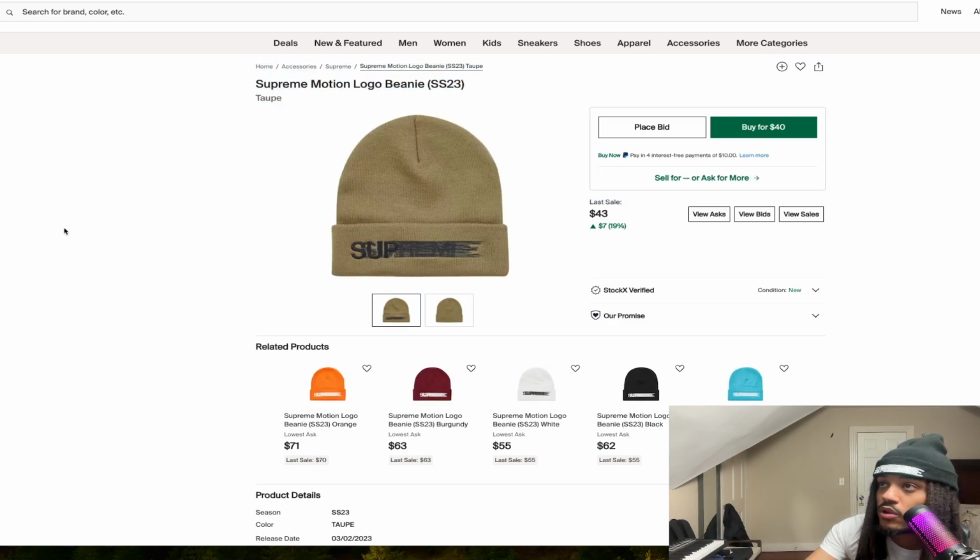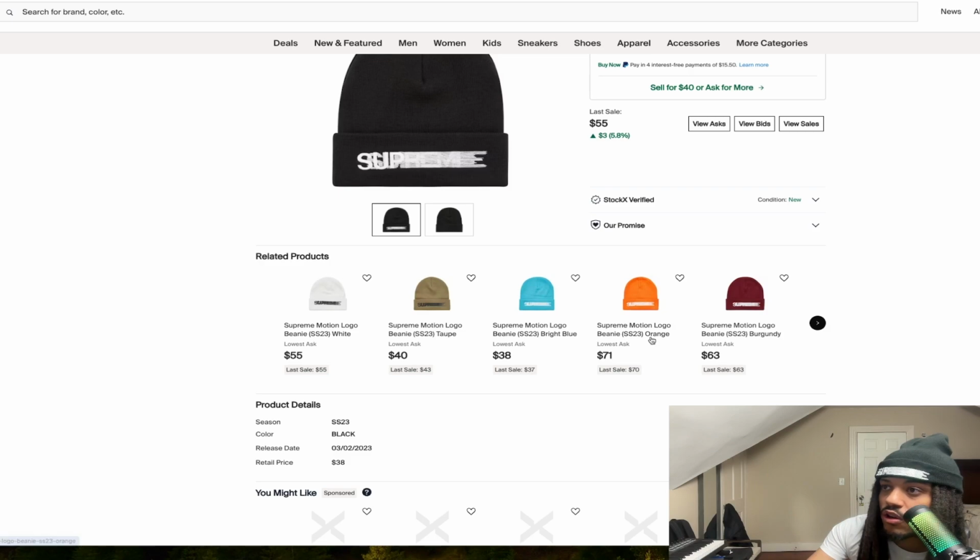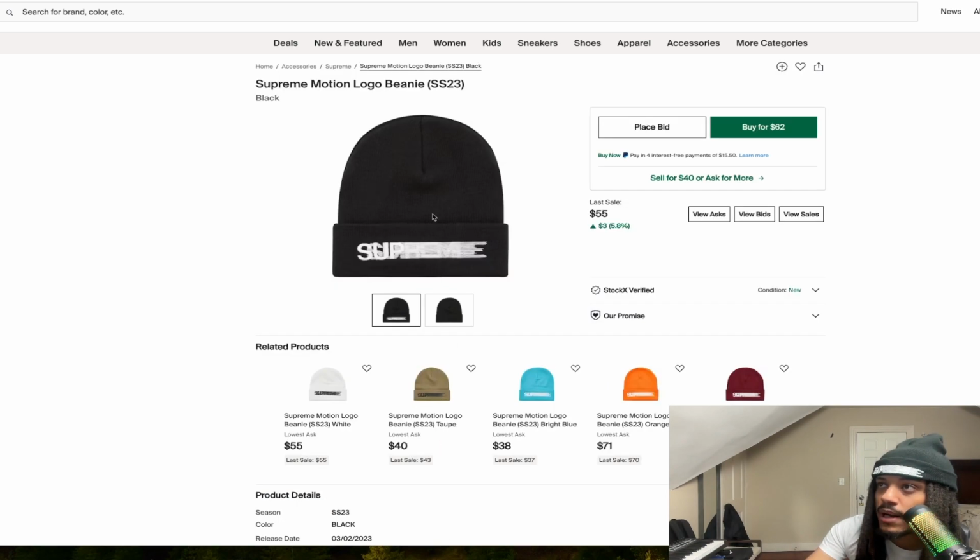You also got the Motion logo beanie, which is the one that I got. So I ended up paying $38 for that one, and I bought it on March 2nd, 2023. So it was like the beginning of spring summer collab. Got it in black. You can buy this for $62 or place a bid. Last one was sold for $55. Only retail for $38. Still fire. And these are the other colors that it came out with. For some reason at one point I thought it came out together, but no. The beanie came out first and then the tee came out after.